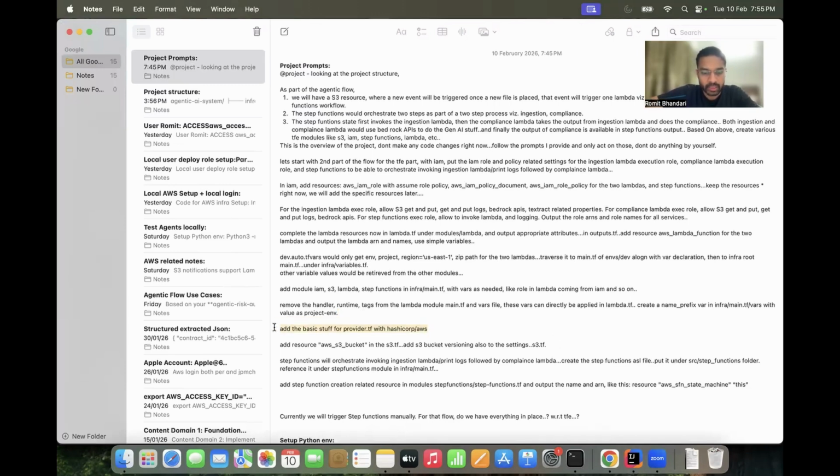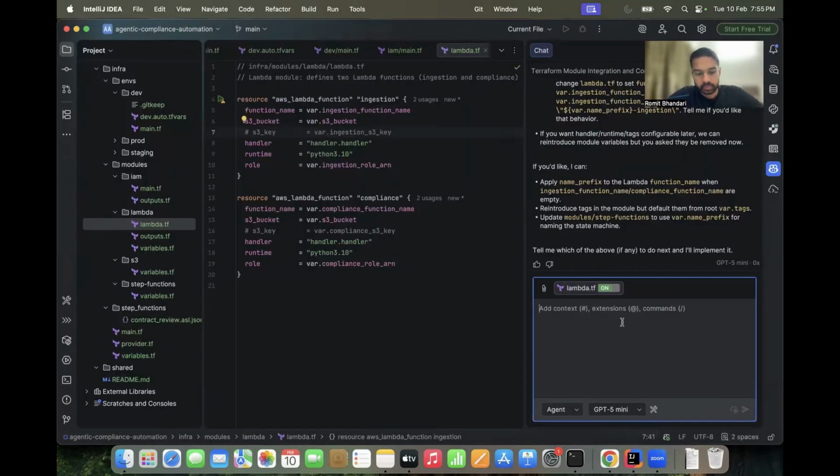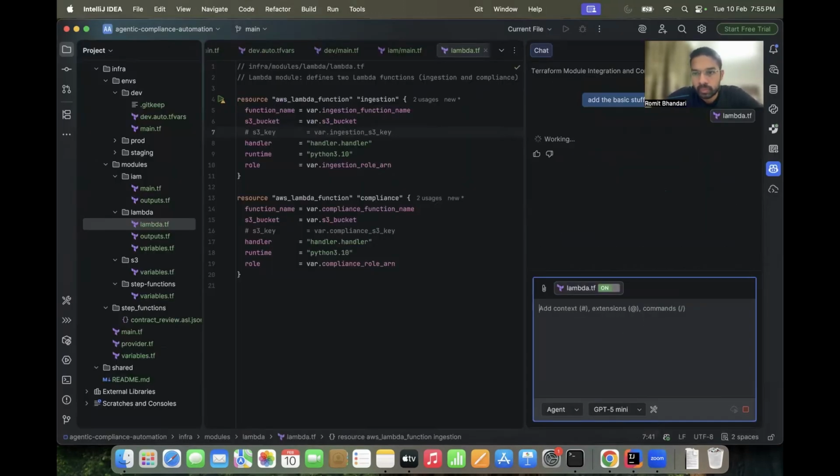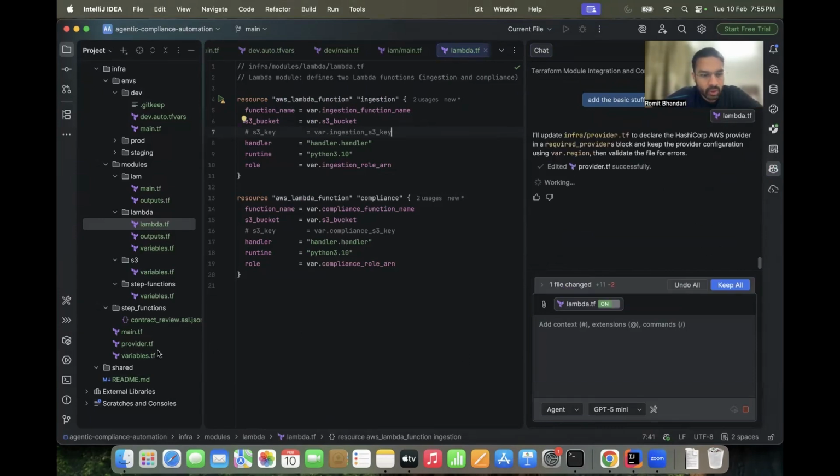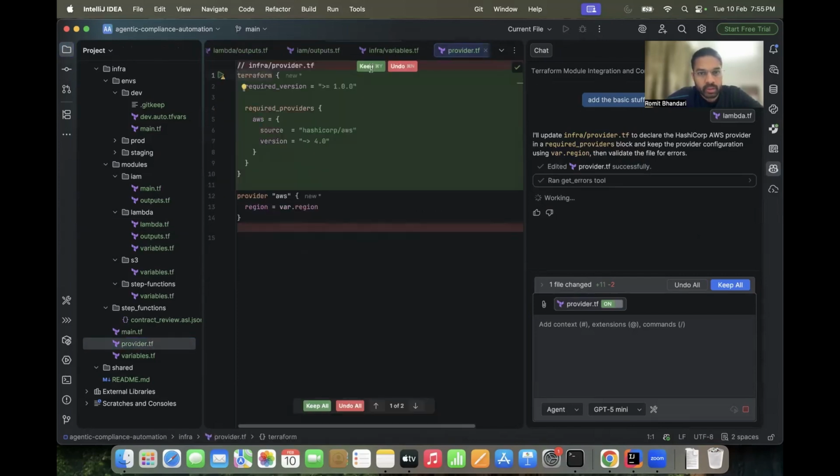Okay, before that, let us put the provider.tf. So provider.tf would contain the required providers, which is Terraform in our case, HashiCorp/AWS is what we call that. So let it put that under your provider.tf and we should be fine.